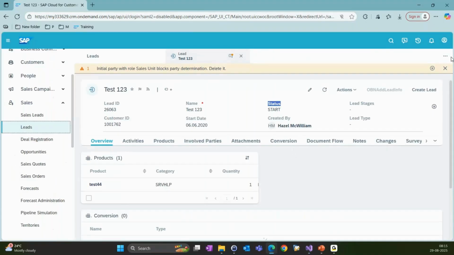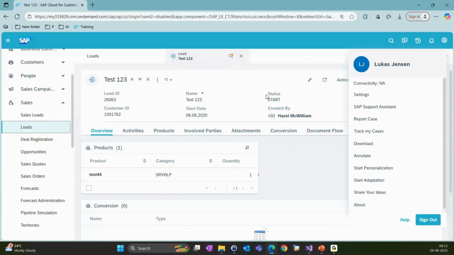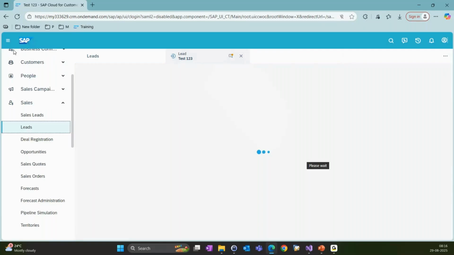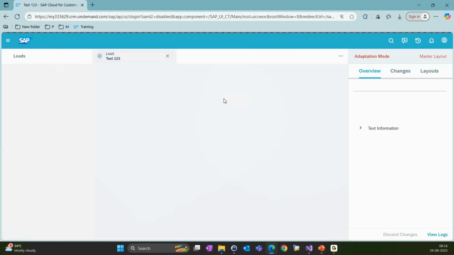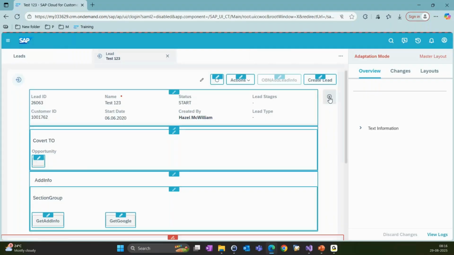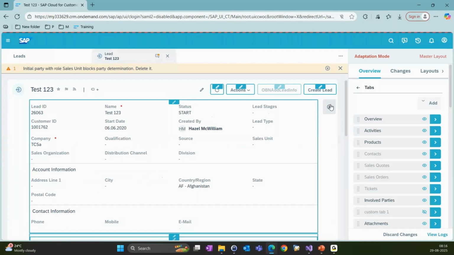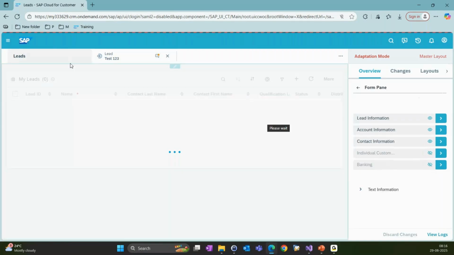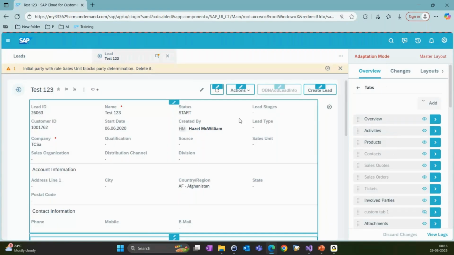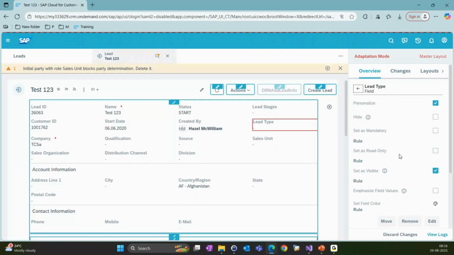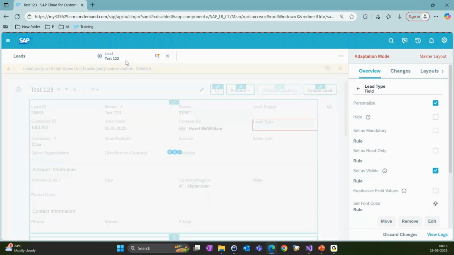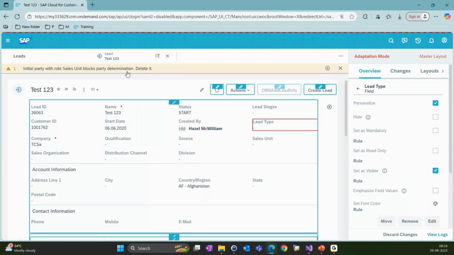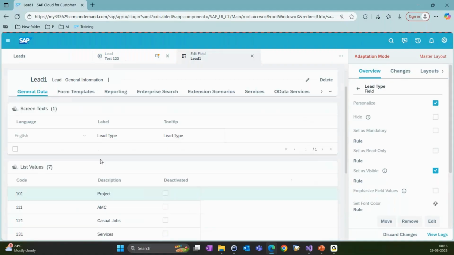If you want to check whether this is a standard field or a custom field, we just go to the adaptation. If we have an edit button, then it will be a QT field, a custom QT field created in the front end.